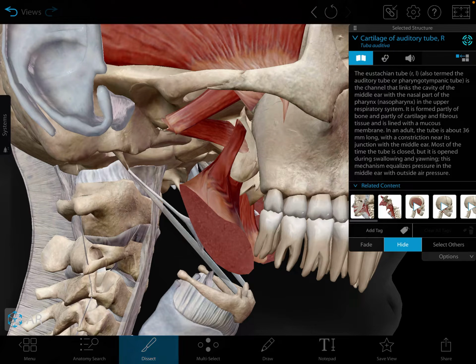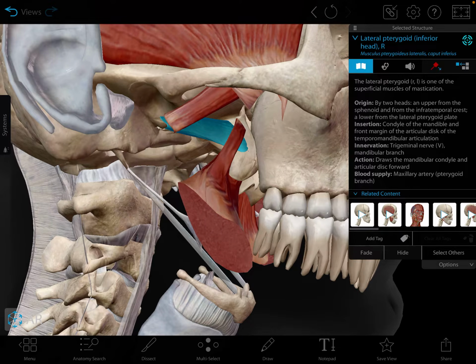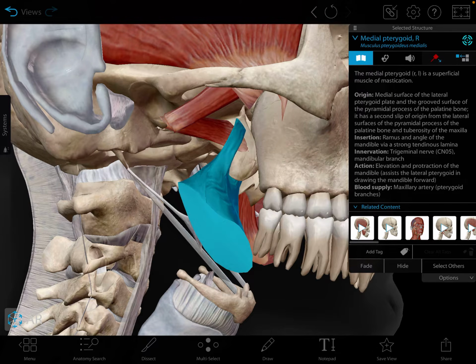But what we see is we see this muscle here, and we see these two smaller muscles just superior to that. So these are known as our pterygoid muscles, okay, pterygoid. There's a medial pterygoid and there's a lateral pterygoid. And these are going to also be involved in moving our mandible up, so elevating it. They're going to be involved in moving our mandible forward and backward, so protraction and retraction as well.